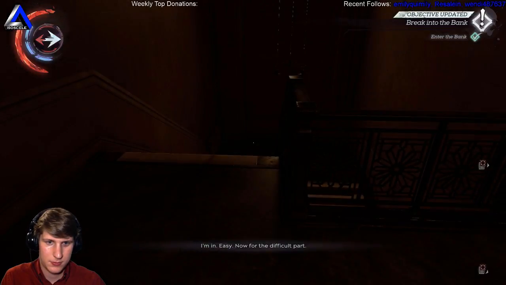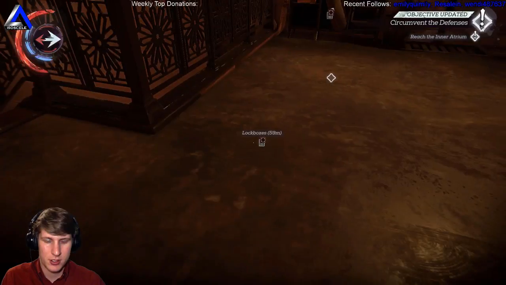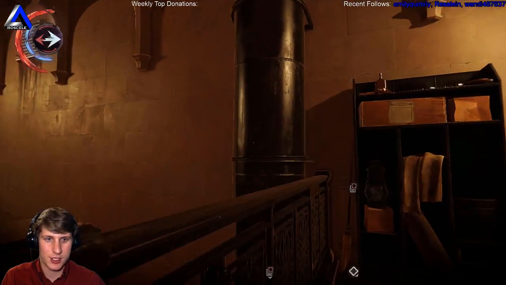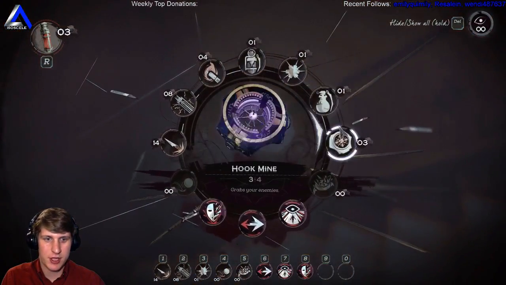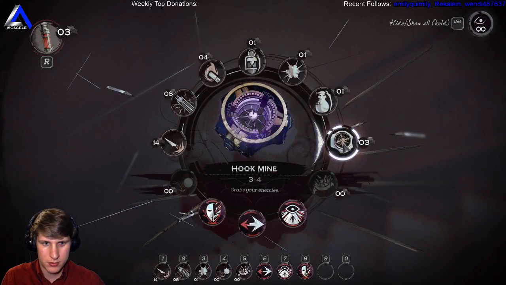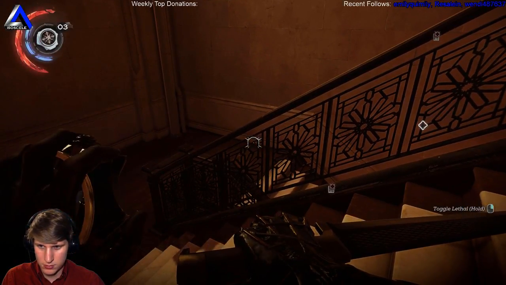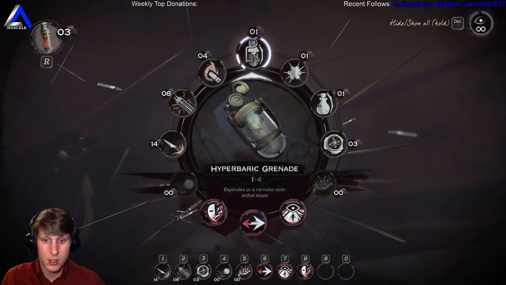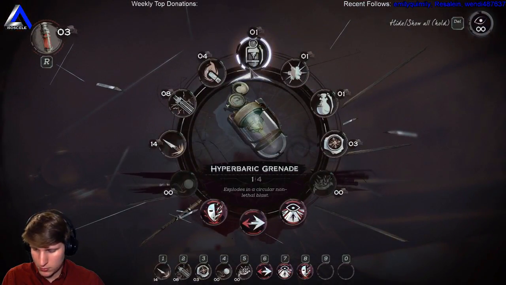All right. Easy. Now I'm in. For the difficult part. Easy. All right, so there's the address book, and there are the lockboxes. The address book seems to be on the same floor as us as well. All right, so let's make sure everything we have is set to non-lethal. Oh, this hyperbaric grenade is going to be nice as well. Let's actually move that to 4.